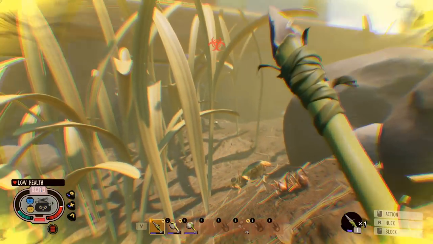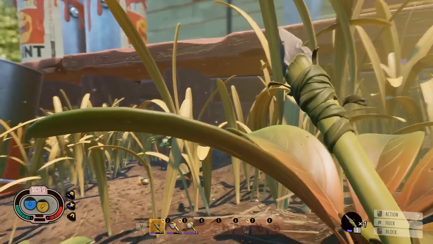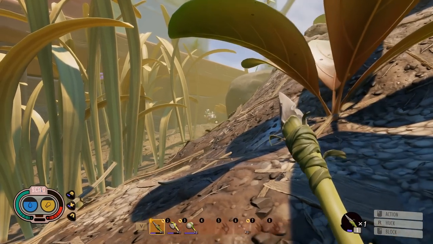Wait a minute. There's gas over here. Ooh, that did a lot of damage. There's poisonous gas over there, which means we're going to need to find weevils so we can make a poison gas mask to adventure over there.